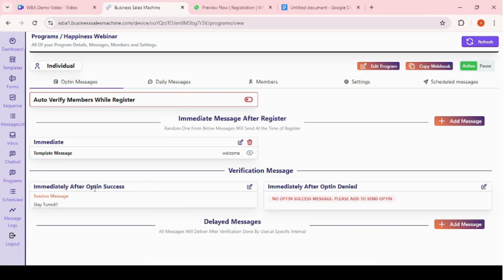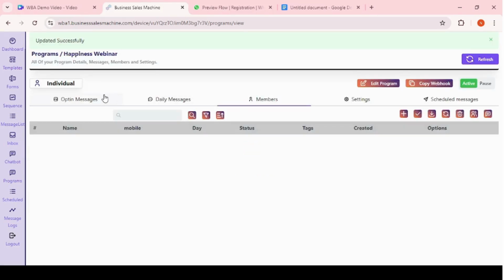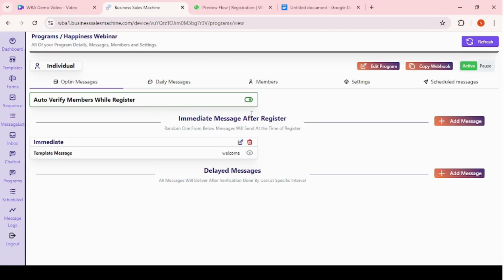And also here, if I don't want to send them these buttons, getting verified and all, you can go for auto verify, right? You can just auto verify the member so that the button replies will not be there. Okay, you are directly sending a message to them.